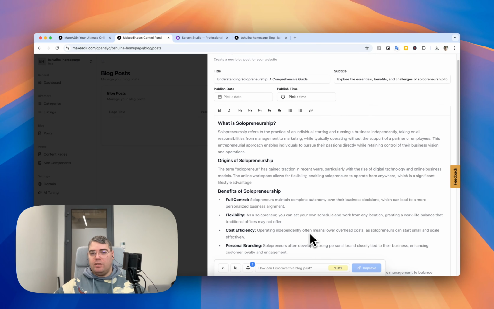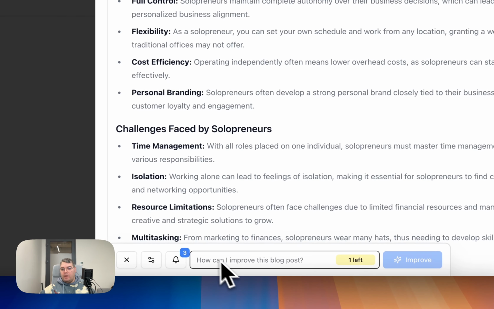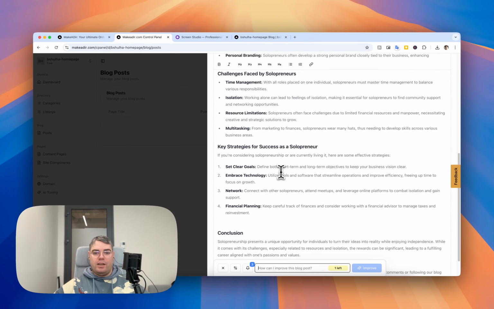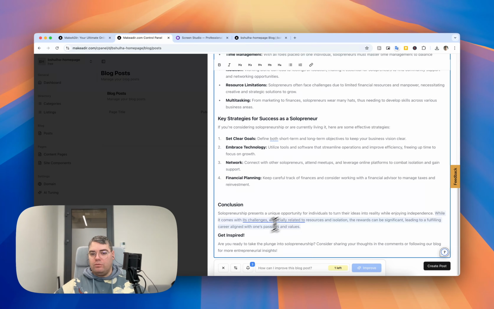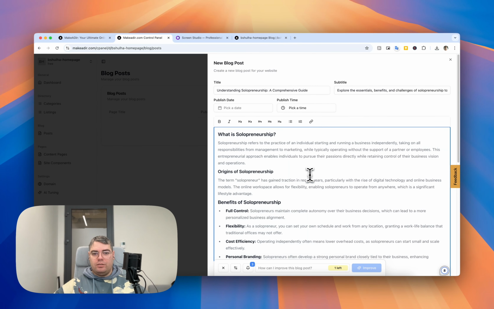Each time I create a blog post, I usually improve it with AI a couple of times by entering a new prompt. Usually I put some text in on my own, so that this is not some AI bullshit. This is the real and useful information. So for now, let's keep it as is, because this is just a demo.